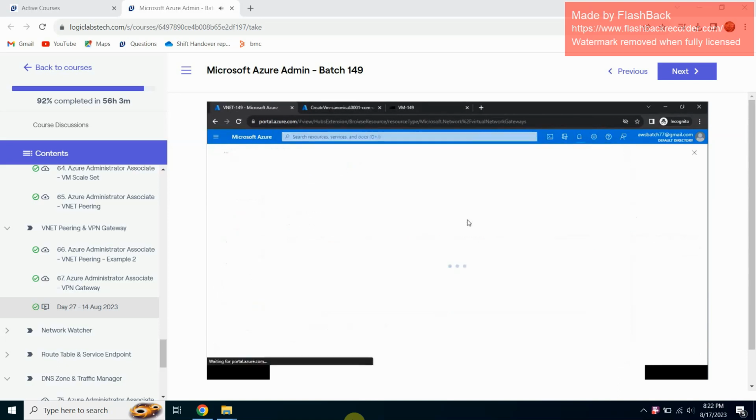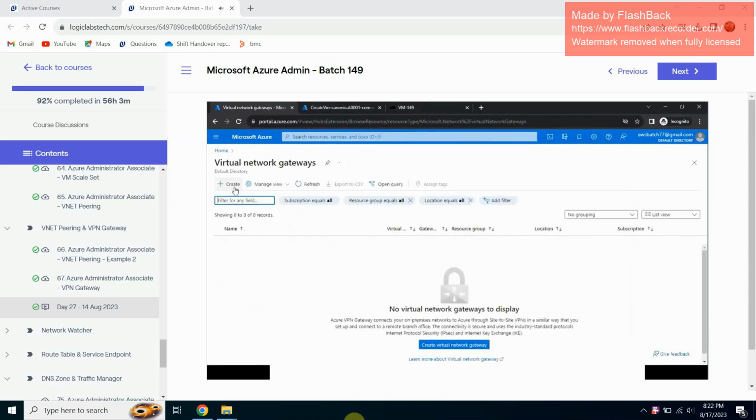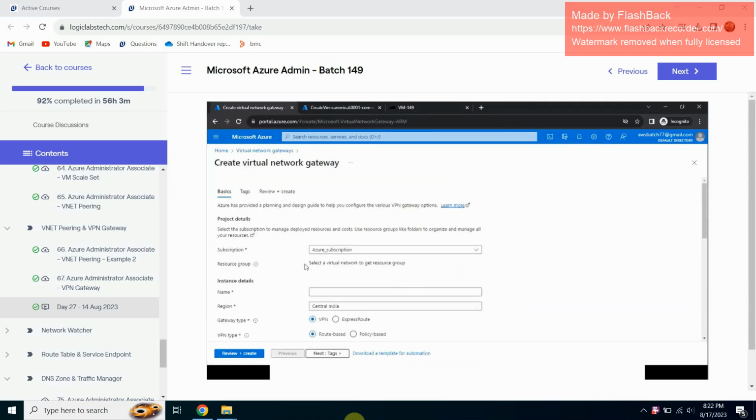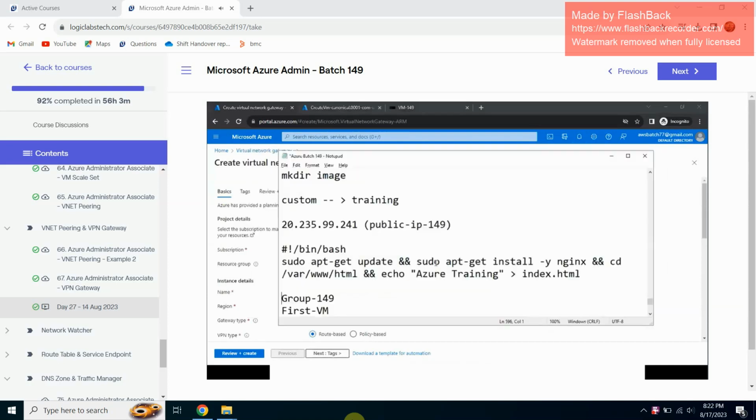Here, virtual network. You can see this is the first time we don't have any option to select a resource group. Whatever virtual network I select, the system automatically selects the resource group based on that. So give the name.